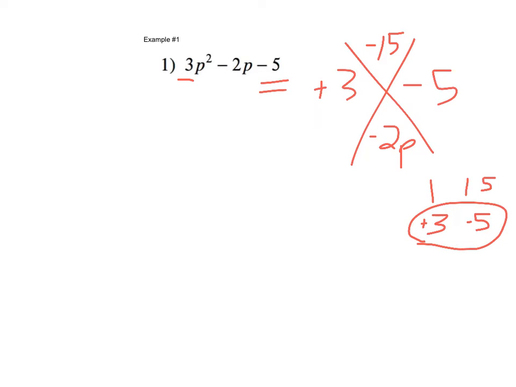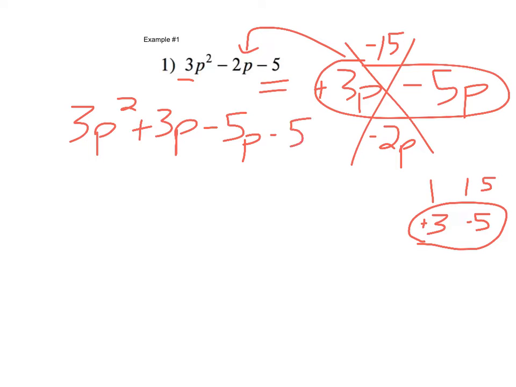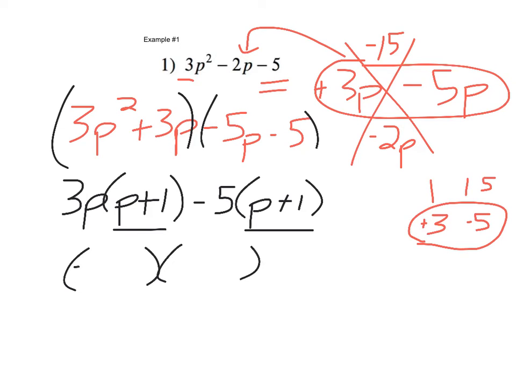But I want to make negative two p, so these are going to have p's behind them. These will take the place of our middle term. So, we have three p squared plus three p minus five p minus five. Now, we've changed it to a grouping problem. What can I take out of three p squared and three p? Three p — I'll be left with p plus one. What can you factor out of negative five and negative five? Negative five — you'll be left with p plus one. These match. Put them back together: you have three p minus five times p plus one.